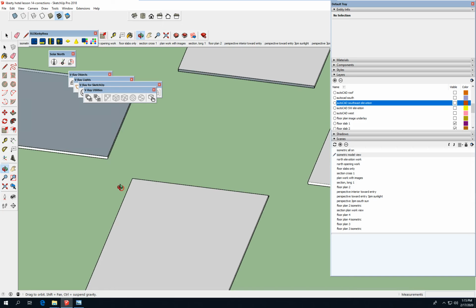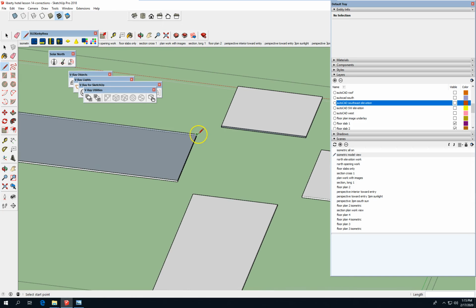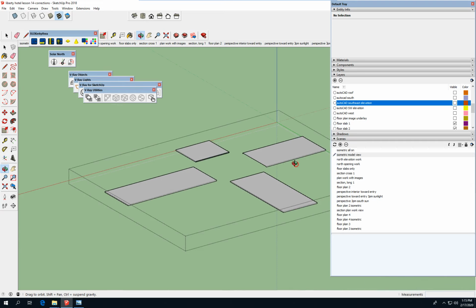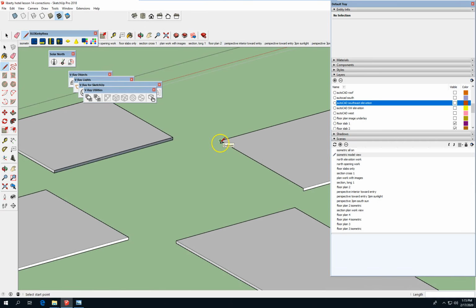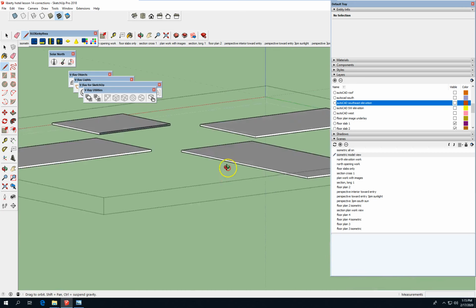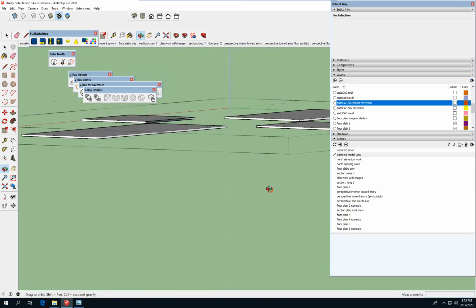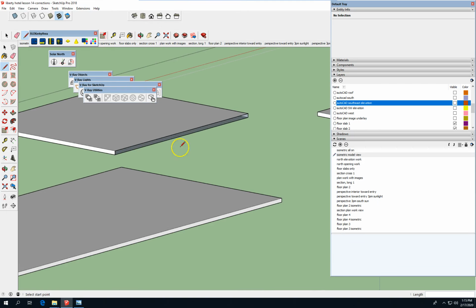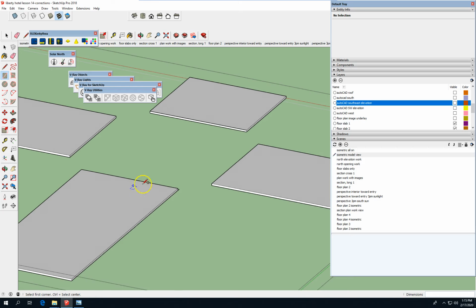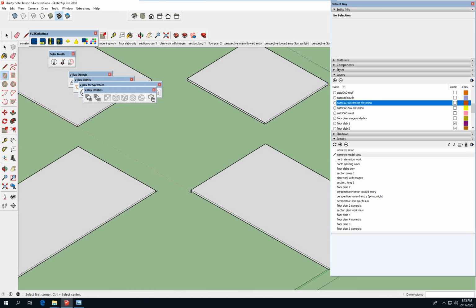So I'm just healing up the parts. Much better ways of doing that. By the time you get to this point, you probably don't care anymore.